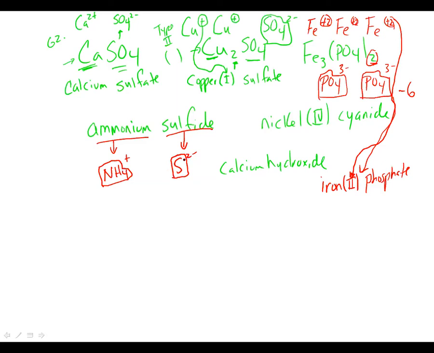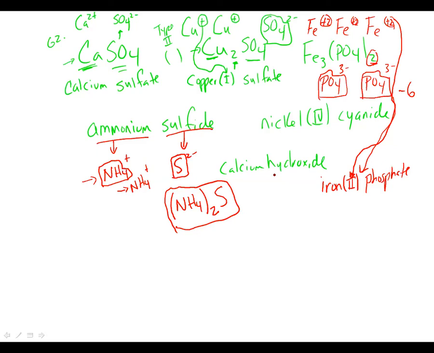So when we take -2 and +1, we actually need 1 more ammonium there. And because that's a polyatomic ion that we have more than one of, we do need to put the parentheses with the 2 on the bottom to indicate we have 1 and 2 of these ammonium units. And here our S would just be 1 S there to balance it out. Any questions on that one? So again, you want to make sure, because it is the polyatomic ion, that you do put the parentheses around it.